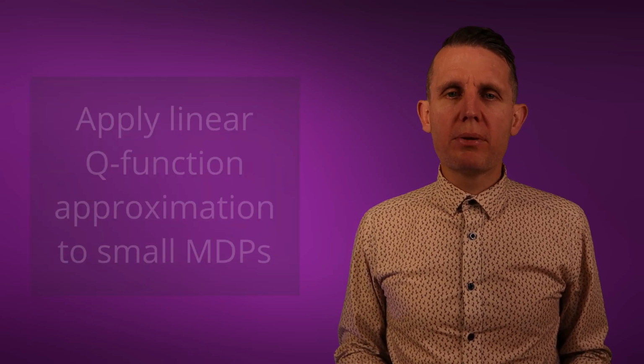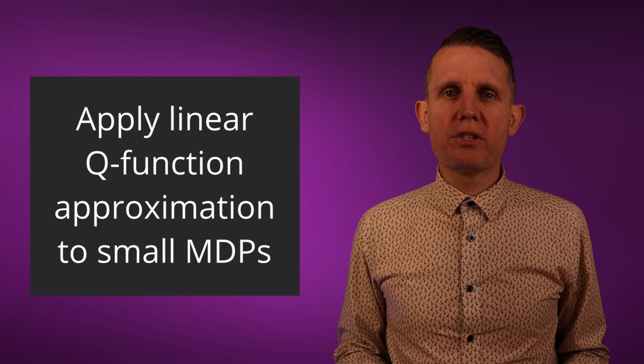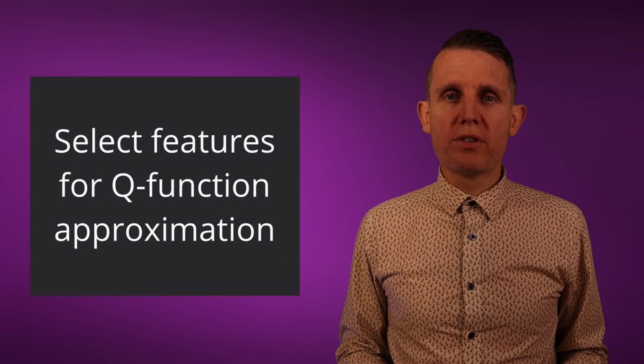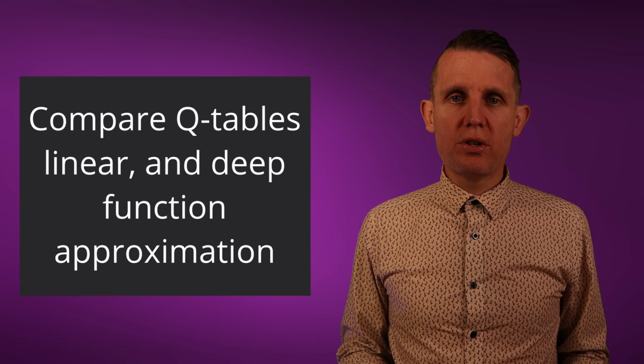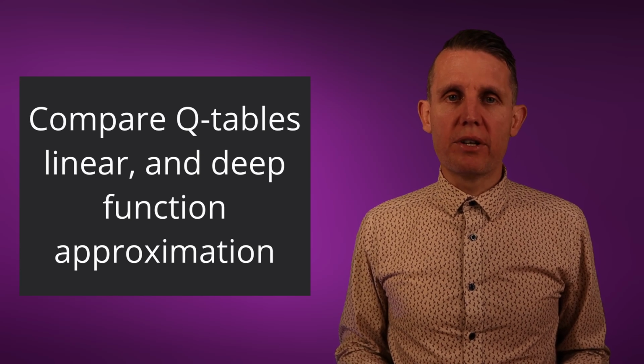At the end of this section, you're expected to be able to apply linear Q function approximation to solve small-scale MDP problems, given some known features. You're expected to be able to select suitable features and design and implement Q function approximation techniques for model-free reinforcement learning techniques to solve medium-scale MDP problems. You're expected to be able to argue the strengths and weaknesses of different function approximation approaches, and to compare and contrast Q tables, linear Q learning, and deep Q learning. Let's get started.